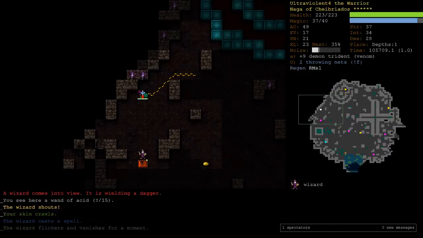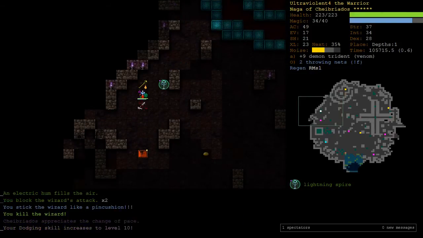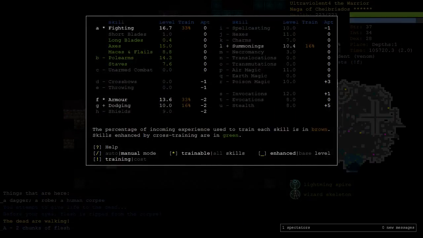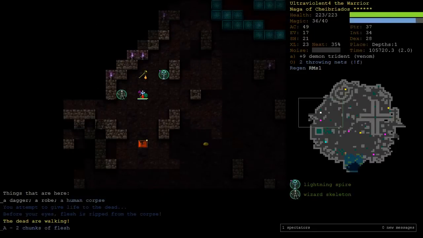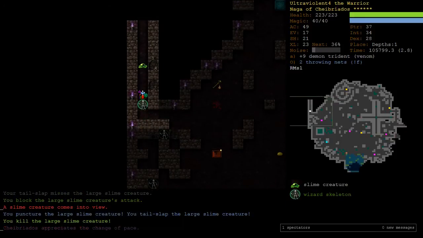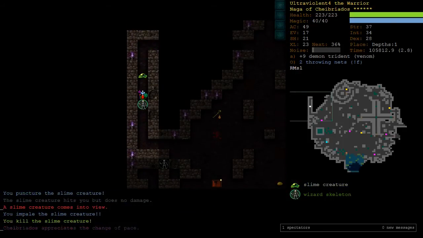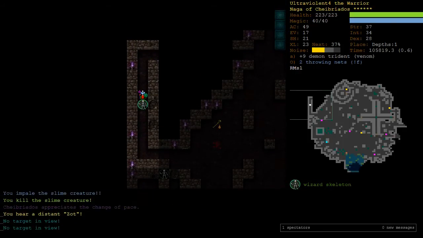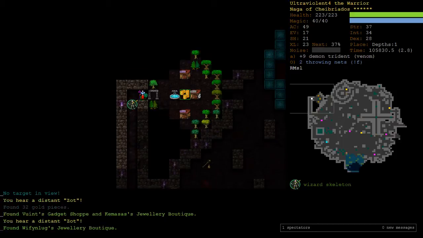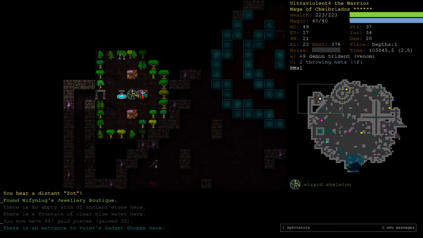I haven't even used the one that we have very much. Dodging to 10. I wonder if I should stop training that. I've got 17 EV, I guess not. I don't remember exactly what it was, but I feel like when I started training dodging again recently, I had a lot less than that. I do have 28 dex, so I'm going to get... Ooh, shops. I'm going to get pretty good dodging out of it.